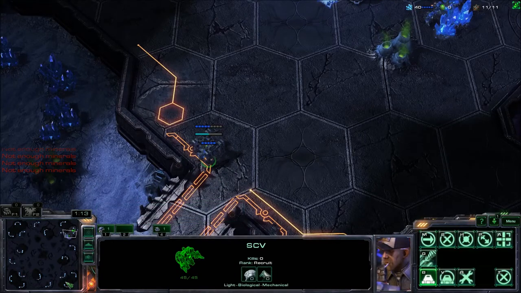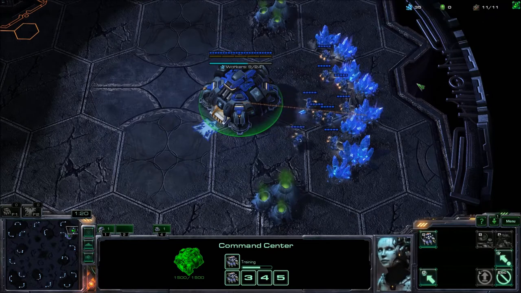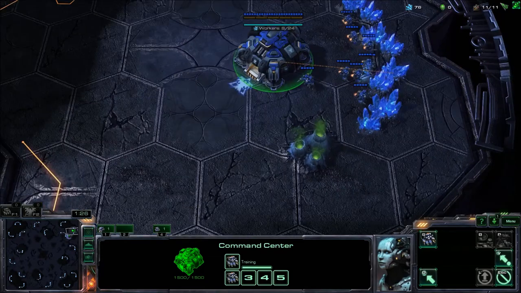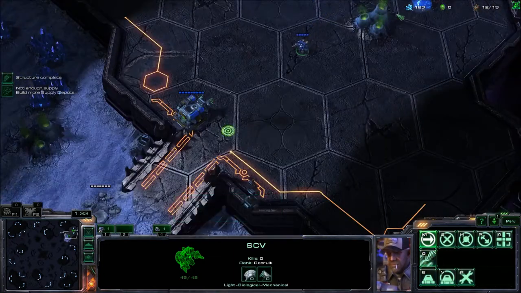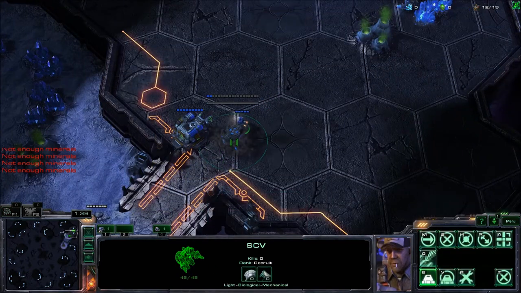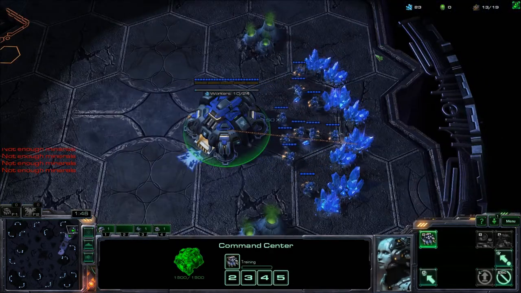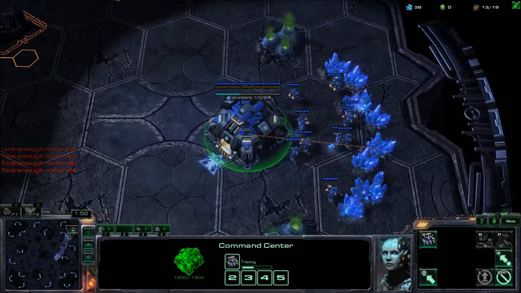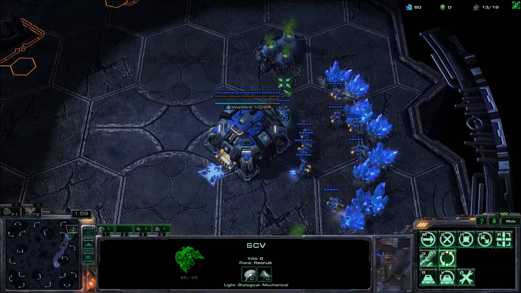Okay, so I'm gonna use this guy to scout where my enemy is. I'm gonna come with an SCV here and build a barracks as usual, as almost everyone does in the beginning.